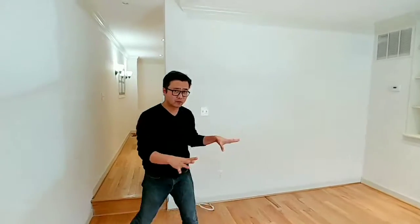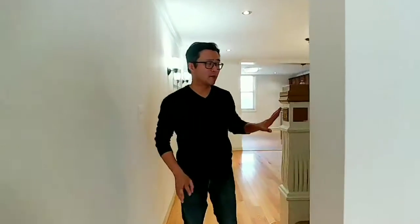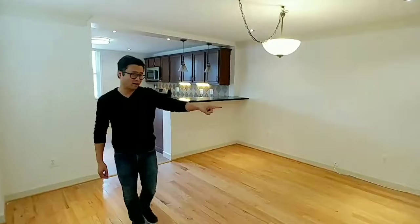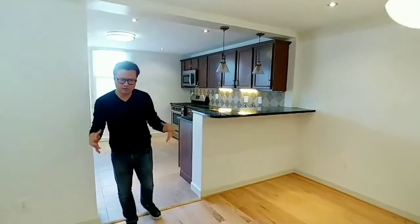We're inside 104 North Montfort Avenue. You can see there are two built-in bookshelves for the living room area. Dividing the living room and the dining room area is the staircase to go upstairs to the three bedrooms and one full bath, and the staircase to go downstairs to the semi-finished basement. Here's the huge dining room area — you can pretty much fit any size of dining table that you want here.